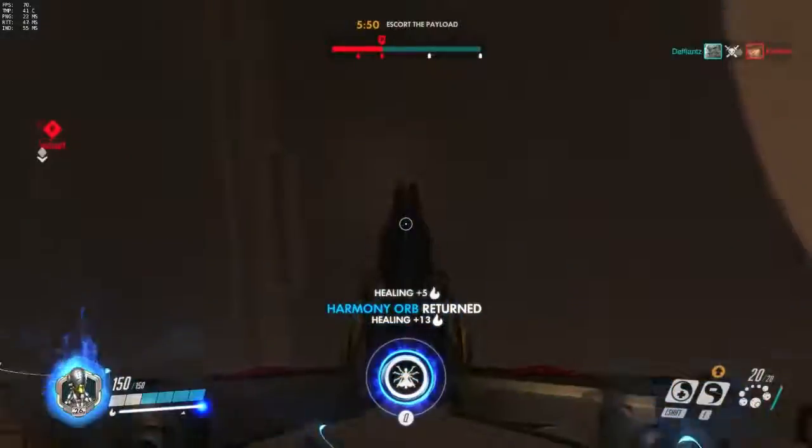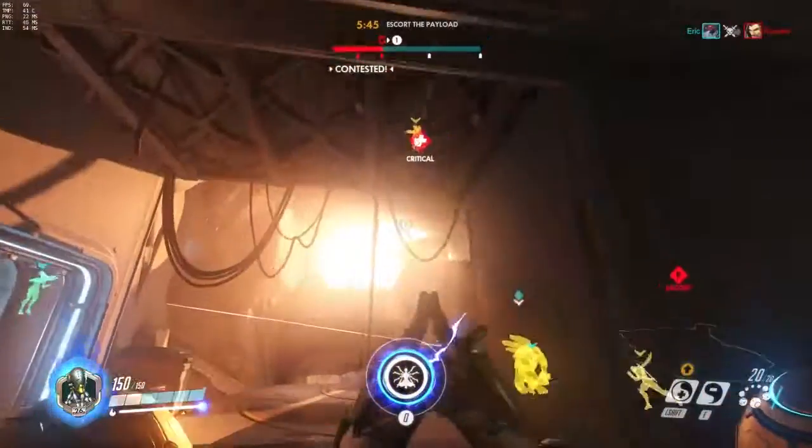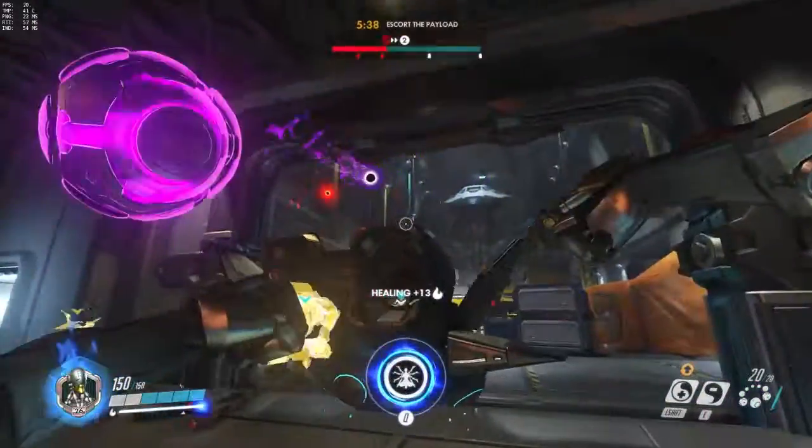So a few things to keep in mind. Zenyatta's orbs will not stay on you if you are out of line of sight. So that will dissipate off Junkrat soon.